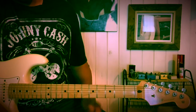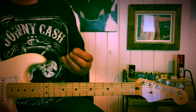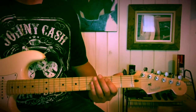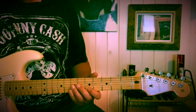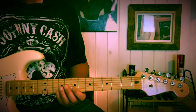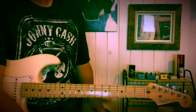So I'm going to find the third note of the G major scale, the third note of the C major scale, and the third note of the D major scale. And I'm going to play those three notes, and here are those notes. You're going to see them throughout the video. 4th fret G string, 5th fret B string, 7th fret B string. So I'm going to really try to zero in on those in this example that I'm about to give right here for this slow blues number.